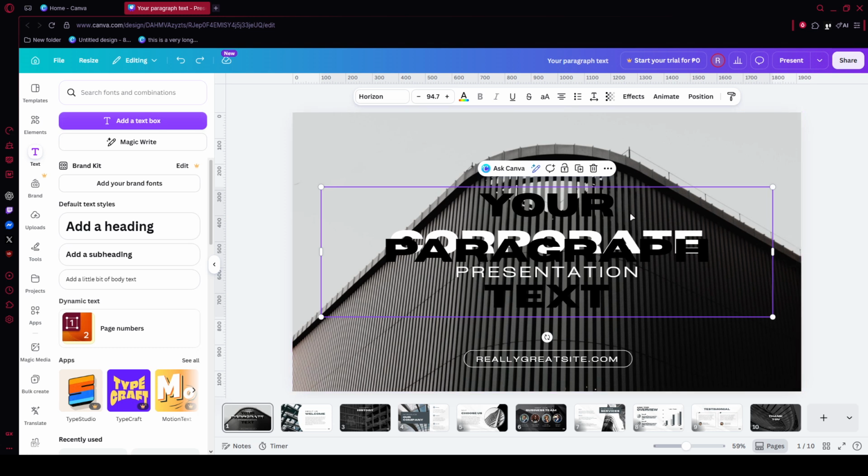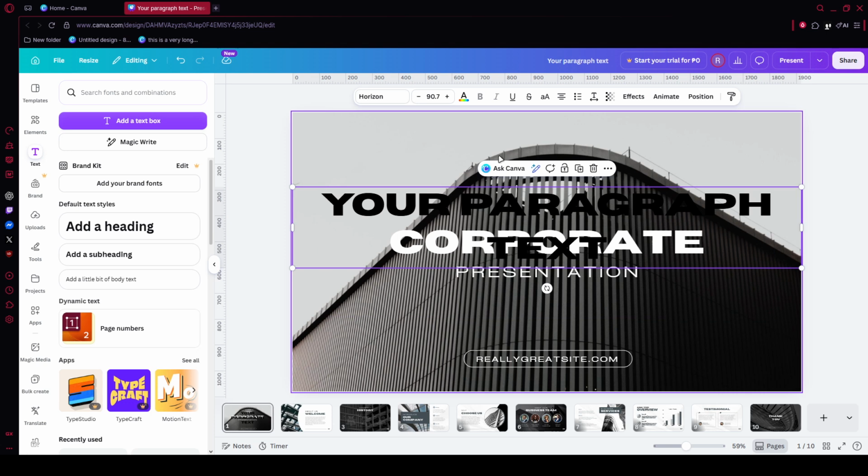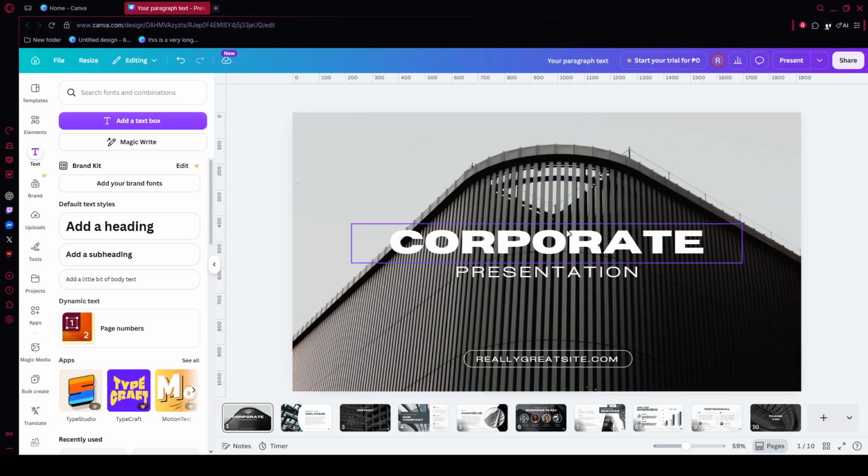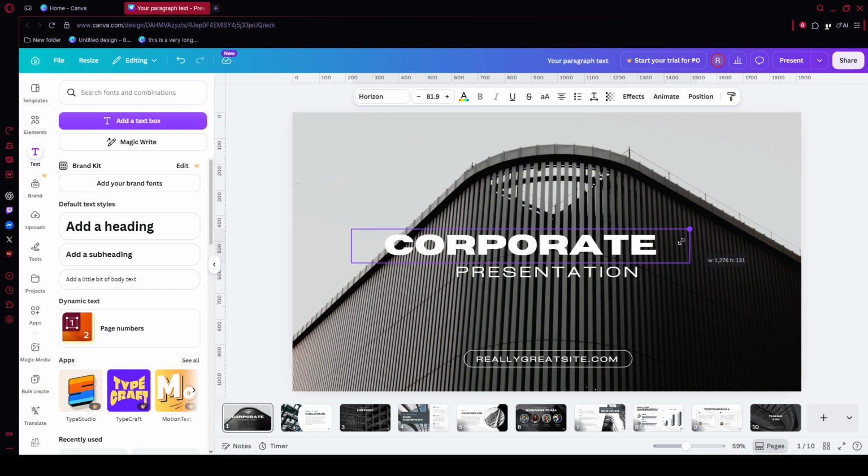Once your text is in place, use the toolbar at the bottom to scroll through formatting options. You can open the font menu and choose a style that matches the tone of your design. Clean, readable fonts usually work best, especially on smaller mobile layouts.